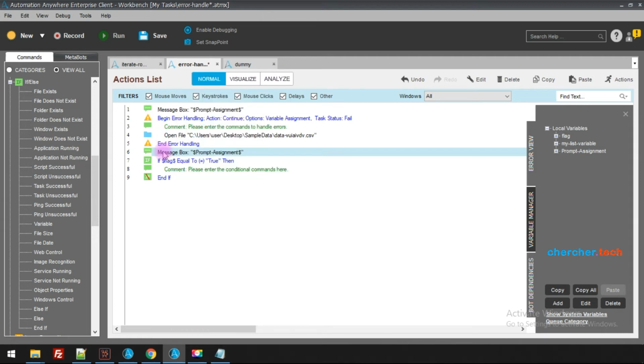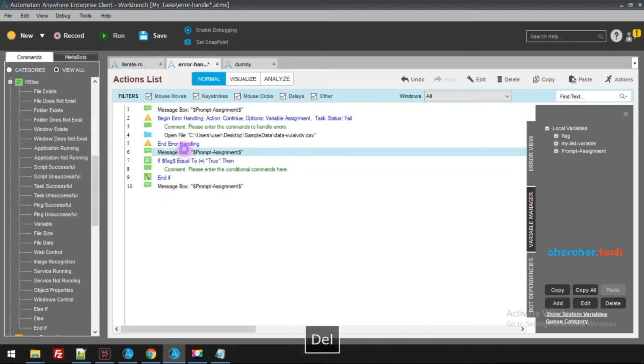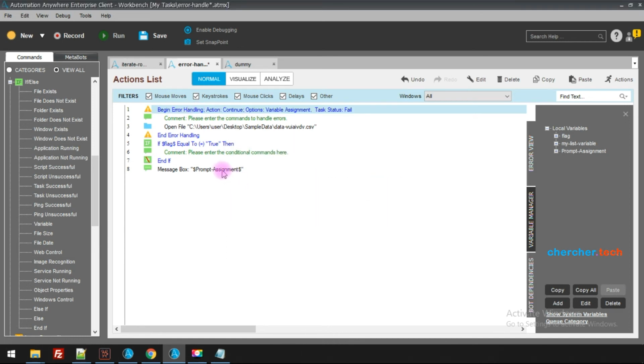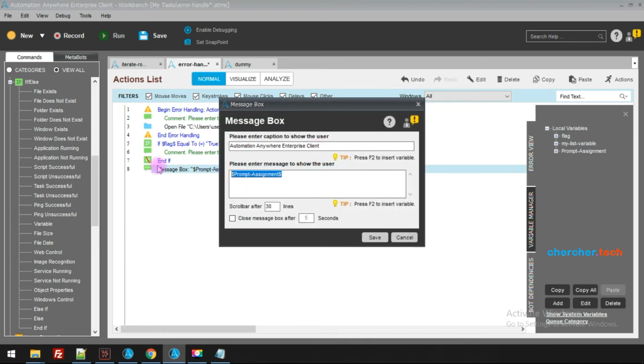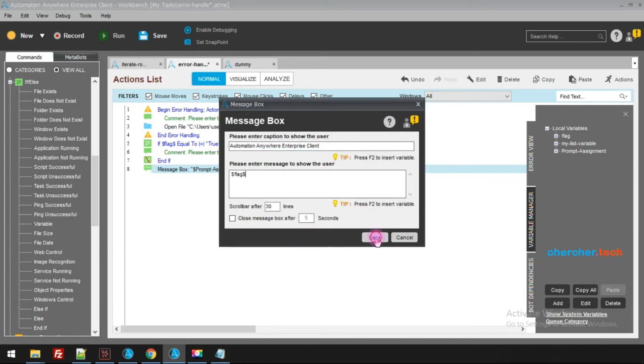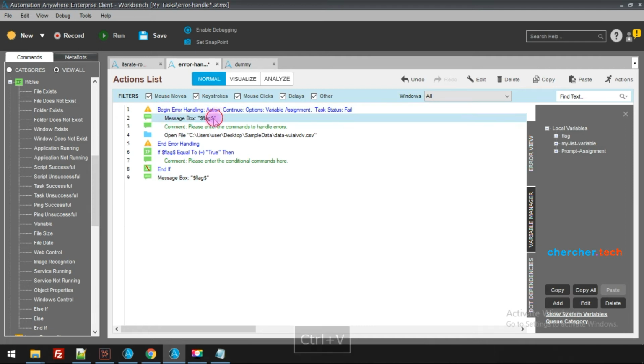Let me bring this message box to the end. Here also we don't need this message box. So here I'm going to insert this flag variable. I want to see the flag value, in the beginning also.